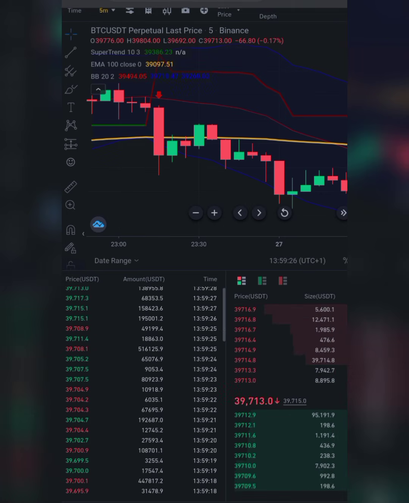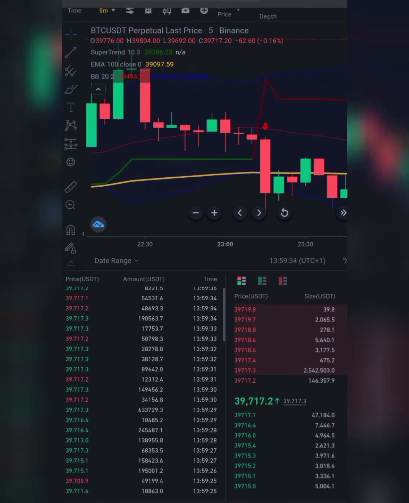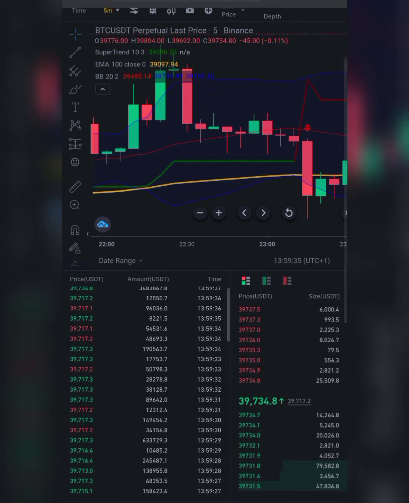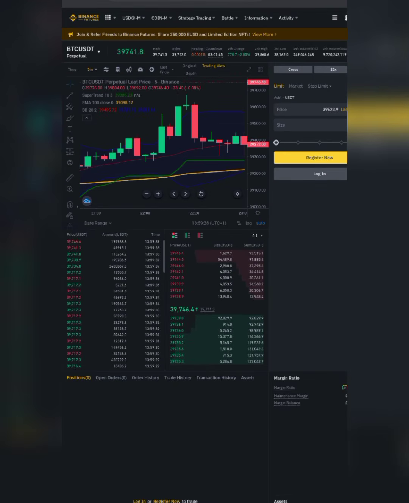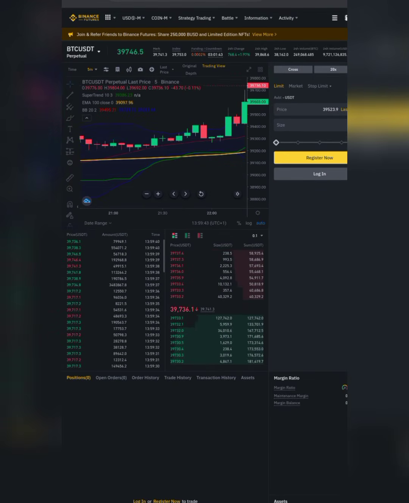Ensure that the arrow and the candlestick are under the exponential moving average. Okay, so that's what you need to do. Now I'll give you a clear example. Let's scroll down so I give you a clear example of what I'm talking about.